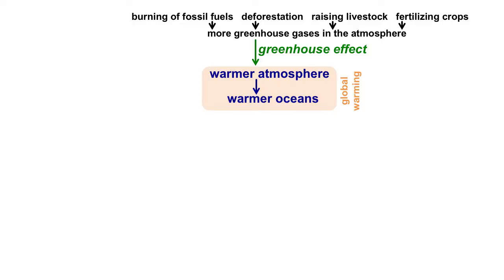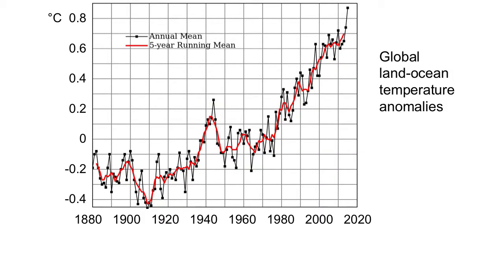A warmer atmosphere leads to warmer freshwater and warmer oceans. This is also part of global warming. In this graph, you can see the rise in global land and ocean temperatures since the year 1910. The temperatures are shown as temperature anomalies, meaning the difference between that year's average temperature and the average temperature between 1951 and 1980. How much more temperatures are going to rise in the future and how fast they are going to rise will be determined mostly by how much more heat-trapping gases we are going to release into the atmosphere per year.